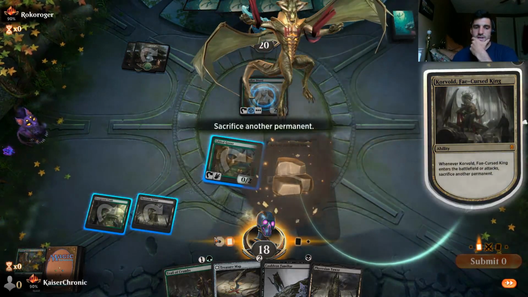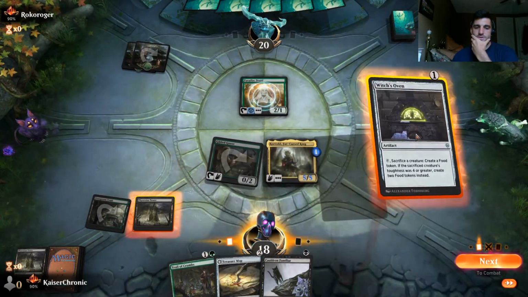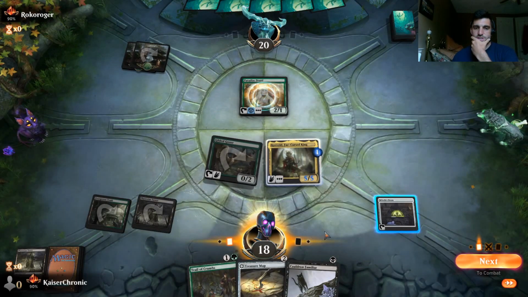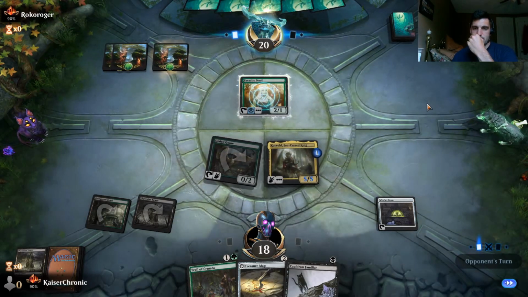Then I guess we'll sacrifice the Phyrexian Tower since we have another. And now we're doing gross stuff. We could have played both, actually. I should have probably sacrificed a goose there, to be honest. And then got the cat online, too. That would have been super gross.